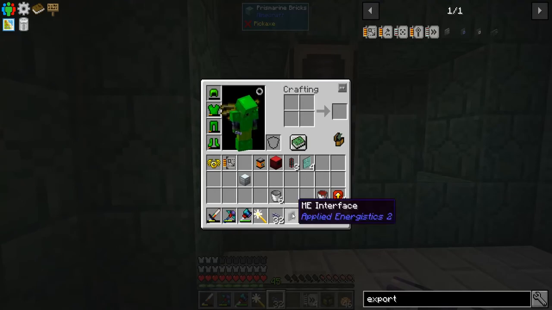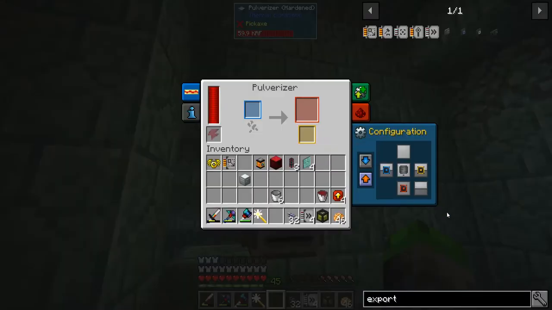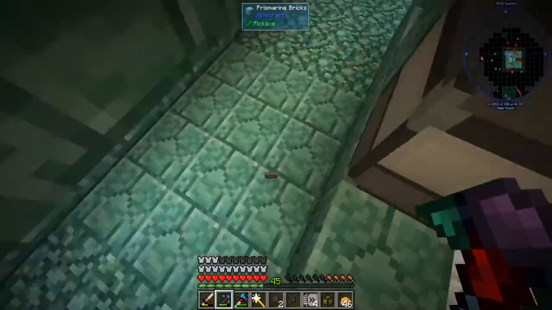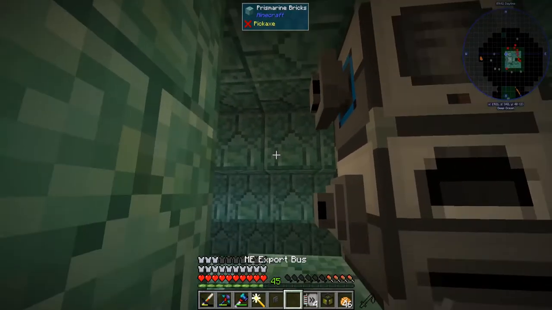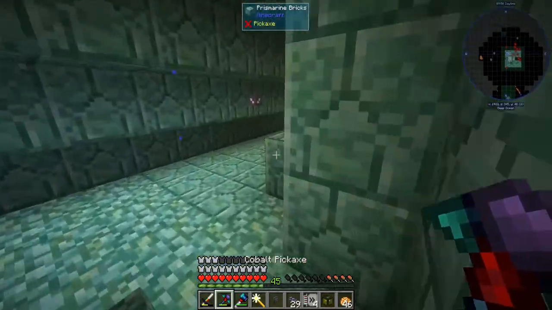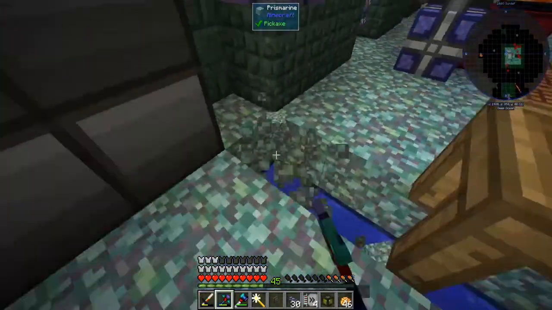We're going to have to make the ME interface like this. Do that. Because this should be getting items from the top. Oh, why are we looking that way? Jeez. Okay, where did our export bus go? I just had it. Grab this guy. ME import bus, export bus. Okay, we made that. But now we're gonna need to run a cable all the way to it. I'm just gonna put the cable facade on it.